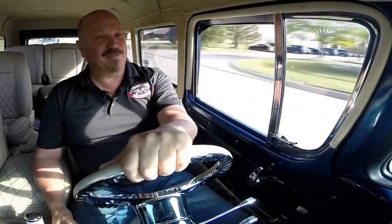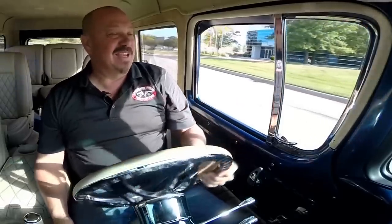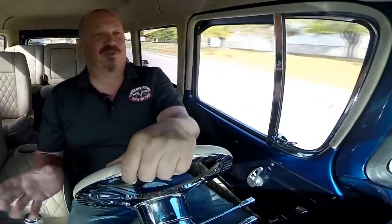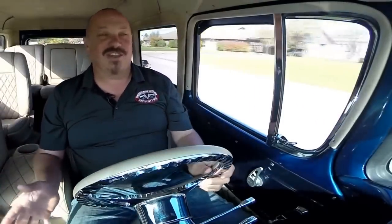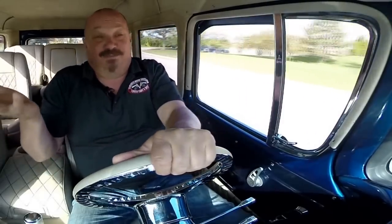Let's take this '55 Suburban for a ride. Listen to that LS1 purr. We've been driving this baby to lunch every day since we got it because it is so sweet. You want to talk about getting attention — who's seen one of these things before? A '55 GMC Suburban utility vehicle, Restomod with an LS1 motor in it, sitting on that Explorer frame. All four corners and the frame are Explorer. Look at this thing drive just like she's a new vehicle — she's got an awesome ride to it. It rides like a new Explorer. The look and the quality are just off the hook.